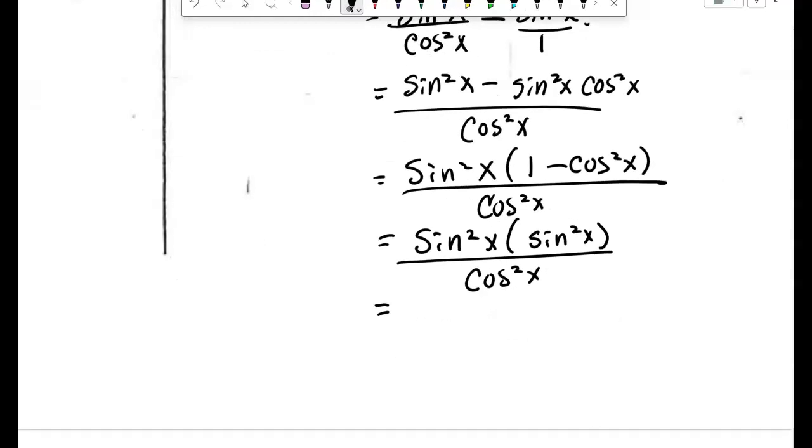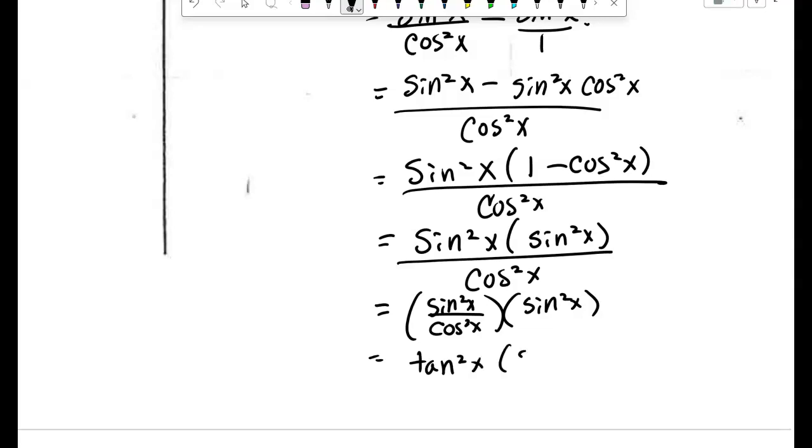Because it's all multiplication now, division and multiplication, the same thing, isn't it really sine squared x over cosine squared x times sine squared x? Guys, what's sine squared x over cosine squared x? You guys got it. That was a harder one.